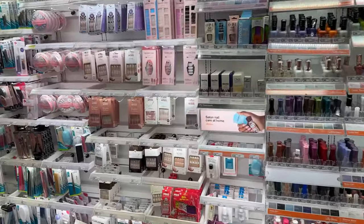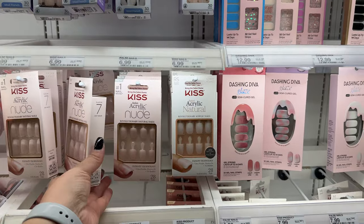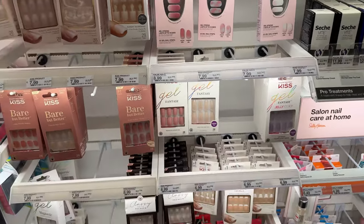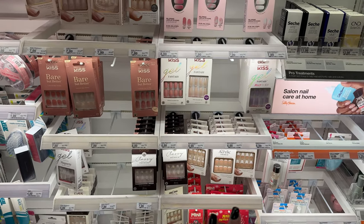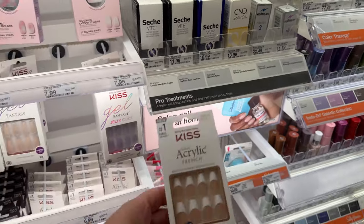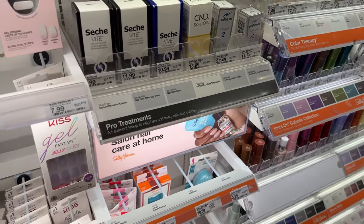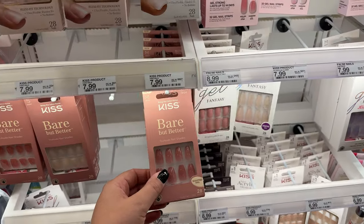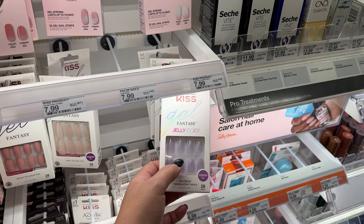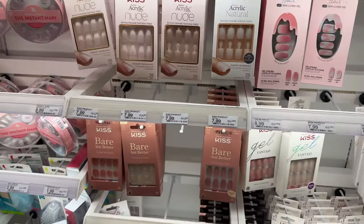If you want to have your nails done and you want to save money, you guys, anything from Kiss is really good. I'll try to do a video on it one day, but I know how to make these last like 2 weeks and they're super good and they have really pretty styles. Like this right here is one of my favorite styles. It's also one of Brian's favorite styles. And then I really like these just bare ones. These ones are very, very see-through. So I wasn't the biggest fan of the jelly color, but yeah, you can get these nails to last up to 2 weeks.